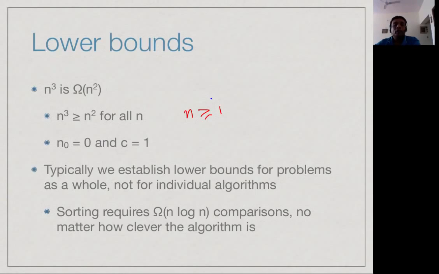One of the areas where lower bounds have been established is sorting. It can be shown that if you are relying on comparing values to sort them, then you must do at least n log n comparisons no matter how you actually do the sorting. So no matter how clever your sorting algorithm, it cannot be faster than n log n in terms of comparing elements to each other. But this is hard to do, remember, because you have to really show this independent of the algorithm.